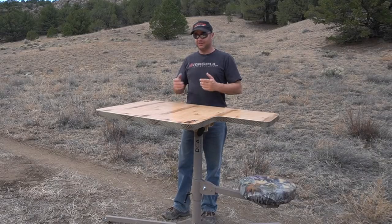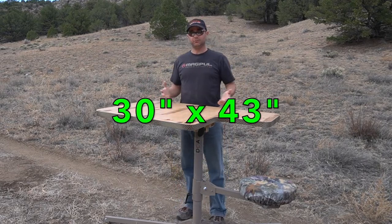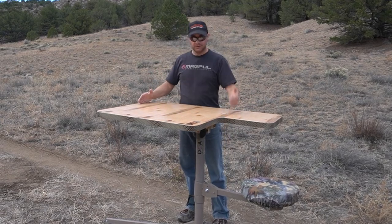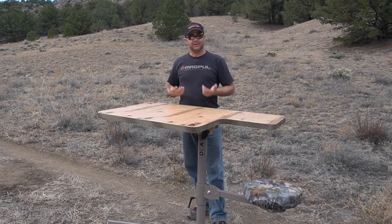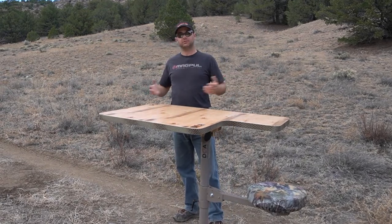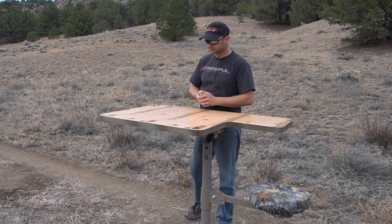On the pro side, let's start with the tabletop. It's nice and big. That 30 by 34 gives me all the room I need for my stuff, my gun, and I'm not squeezing for space at the front end or the back end. So I really like the size of it. I also like the natural wood color. It just warms the whole thing up. It's not just that dull, solid color across the top of some synthetic material.